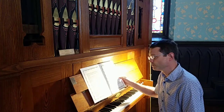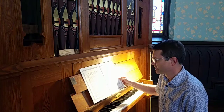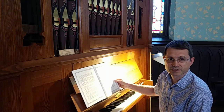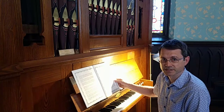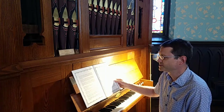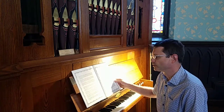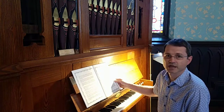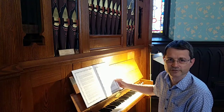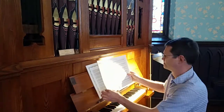Selby was born in London, emigrated to Newport, Rhode Island in 1773, and was the organist of Trinity Church there. He became the organist of Trinity Church in Boston in 1776, and of King's Chapel in 1782, where he remained until his death. It says he was active as a teacher and impresario, and he organized one of the first concerts of sacred music ever to be given in Boston. His compositions were published in both London and Boston. So, starting with a jolly little jig by William Selby.